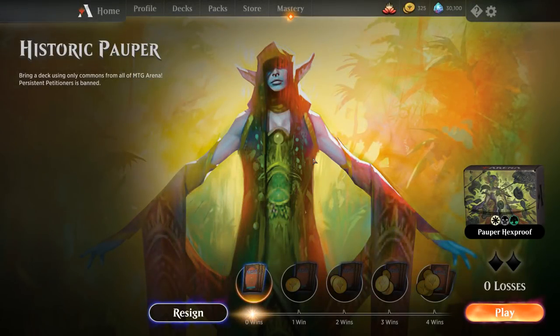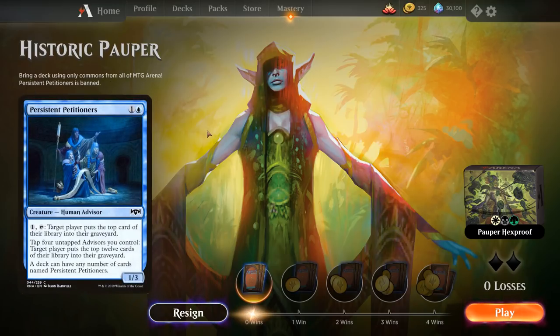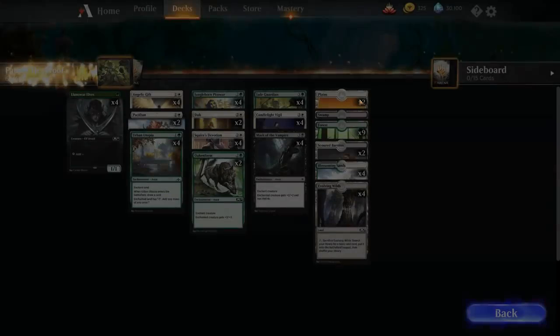Hello and welcome to another Magic Arena gameplay video. Today we're checking out the Historic Pauper event, which means we have to bring a deck only using commons from all of MTG Arena's history, and Persistent Petitioners is banned, so you can't cheese people out with the petitioners. And the deck I've been having a lot of success with is the Hexproof deck.